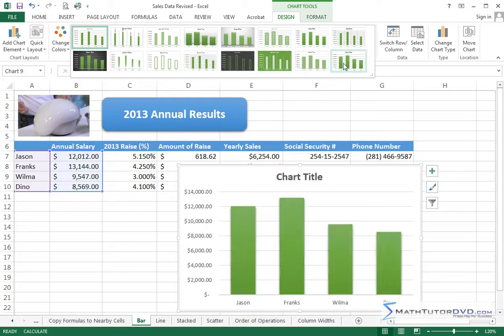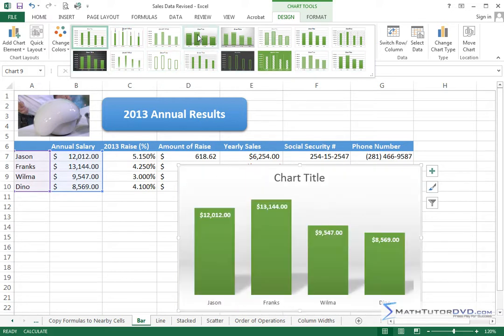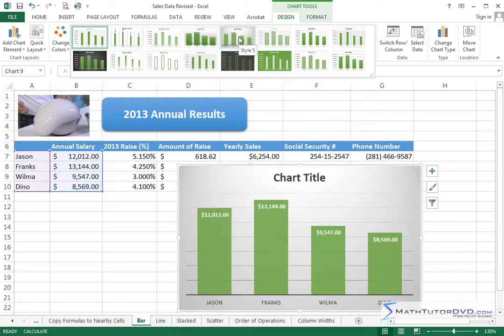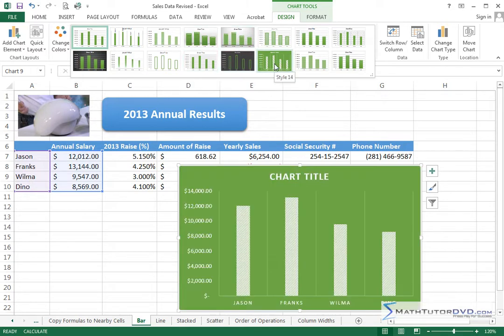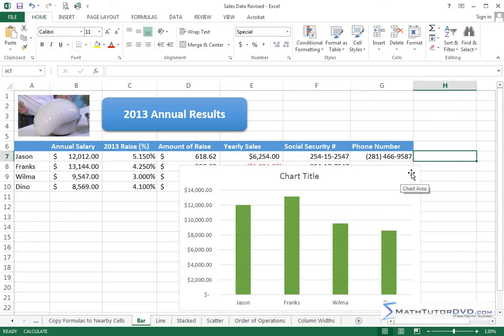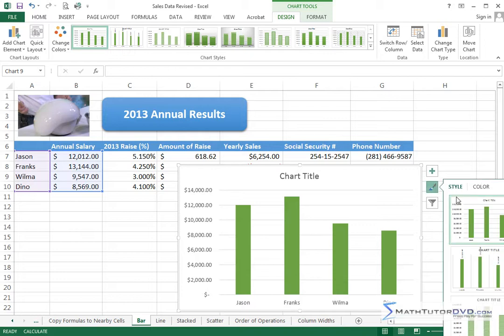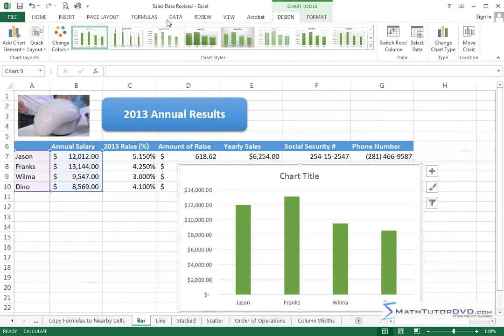If I drop this down, now all of these options are basically a variation of green. So that's very powerful, because maybe I want to have the same concept, the same type of chart, but different colors. I can quickly go and change them. Now, before I get too far ahead of myself, I want to show you that with the chart selected, notice when I click on it, I get these little buttons off to the side. All right, this chart elements button we'll get to in the next lesson, so don't worry about that now. But if you click the paintbrush, it basically gives you little options off to the side, but they are the exact same options that you get by playing around up here in the ribbon.